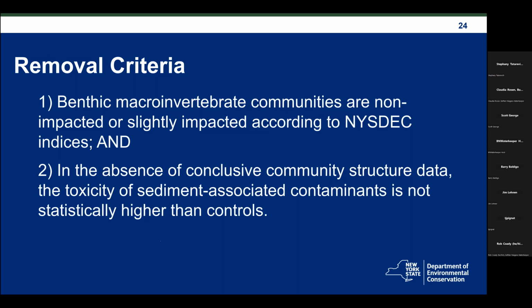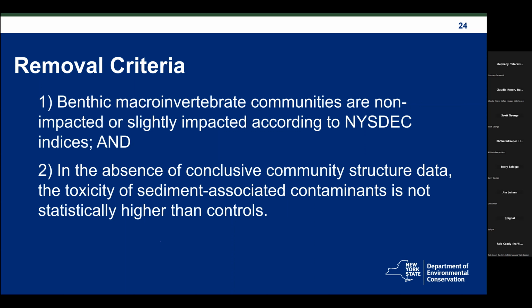So going back to the degradation of benthos BUI removal criteria, I went over the benthic community data, stating the multiple factors that affected the BAP scores, such as physical alteration of the river, the presence of invasive zebra mussels, low bug counts, and annual variability, for example, temperature. And these contributed to inconsistent findings and indicate that the community data is inconclusive. Therefore, we must evaluate the second part of the criteria.